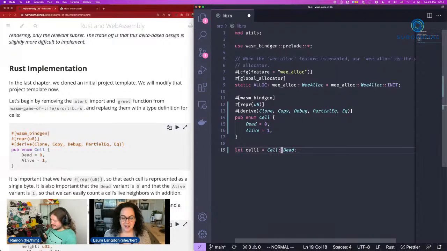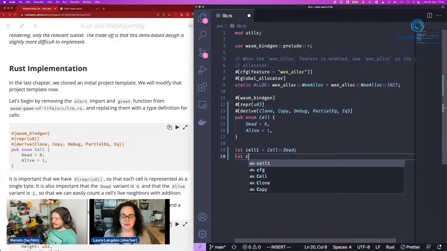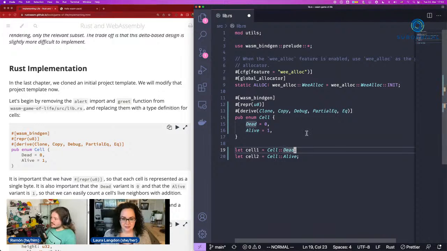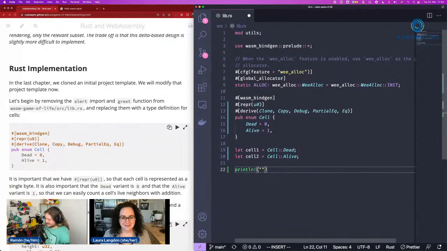We've got one cell that's dead, and then cell 2, whose value is set to cell alive. What PartialEq and Eq let us do is compare them. I'd use println, I think. Oh no, I don't know how to do print statements in Rust. The Debug one lets us do this.